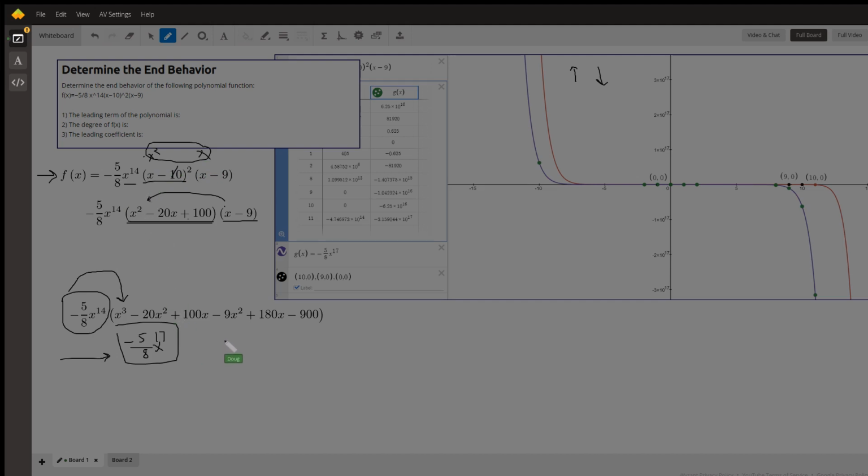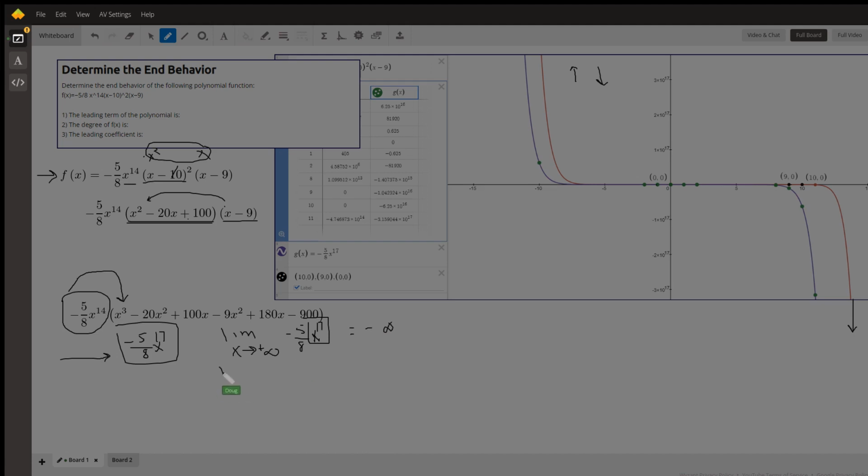And now how does that determine the end behavior? Well, I don't know if your textbook has you doing this. The limit as x approaches infinity, I'll put a plus there for emphasis, of negative 5/8 x to the 17th. As x approaches positive infinity, this term is positive. Some big, huge number. But then if I multiply that by negative 5/8, it'll turn negative. That's why the end behavior as x approaches or gets really large is negative infinity.